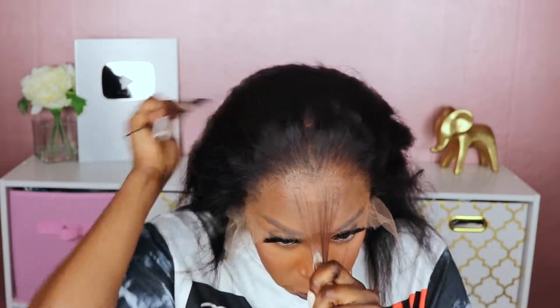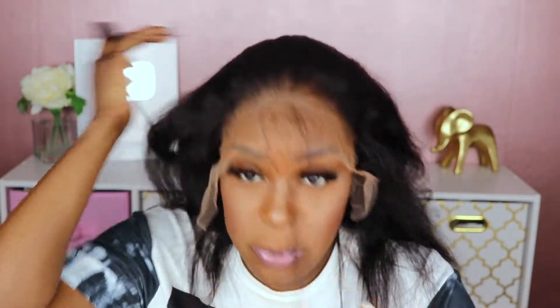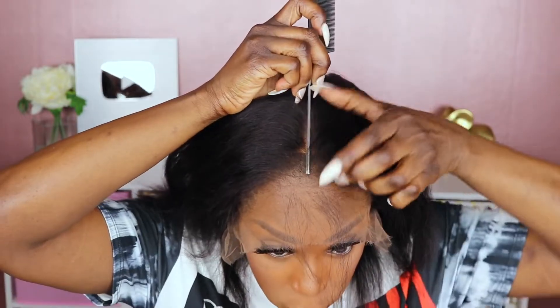The easiest way to fix over-plucking during install is when I cut the lace, just cut some of this off so that the plucked area is not so drastic. In my opinion this looks a lot better, but again it's up to personal preference. This lace is so clear and see-through that you can definitely see my stocking cap underneath. If you do ball caps, this will look really good with a ball cap, but I don't do ball caps anymore — it's too time consuming.